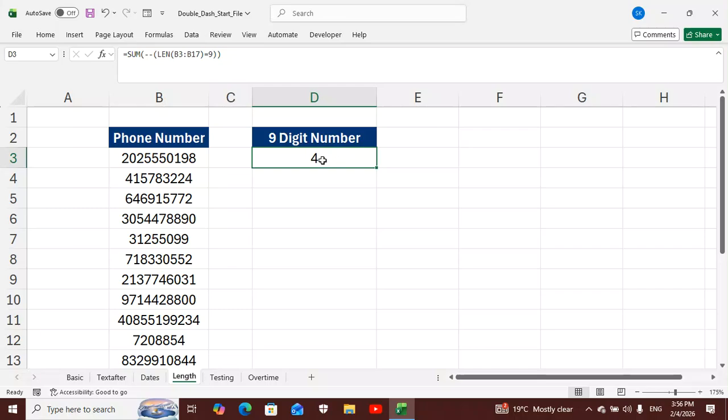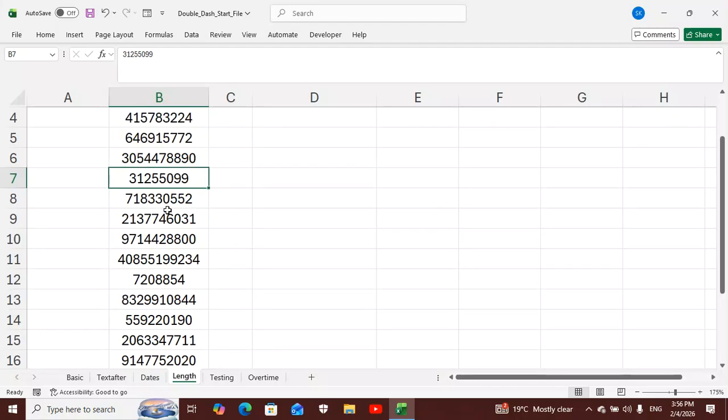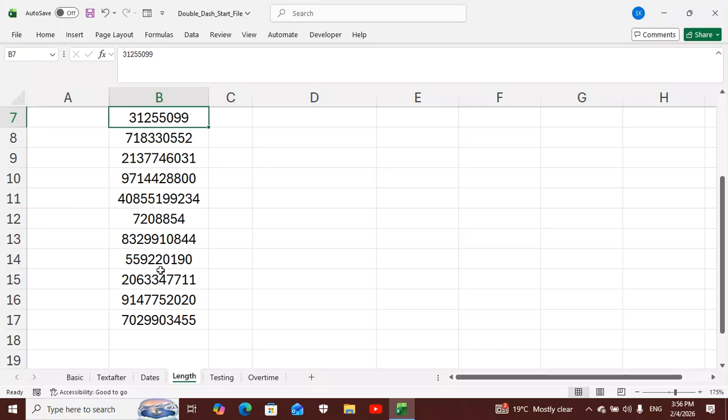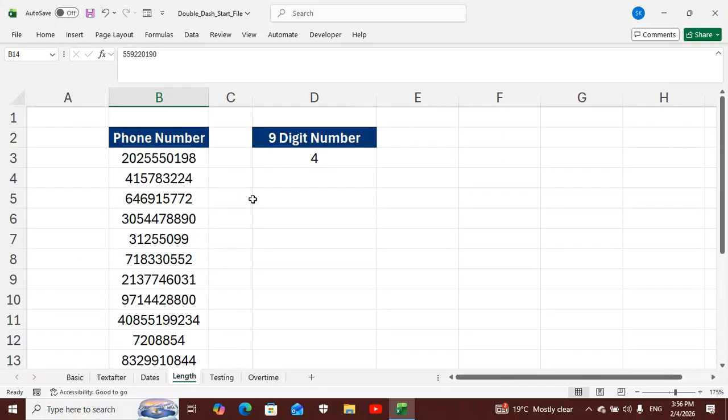We have 4 telephone numbers with 9 digits. We could count them. This is 1, this is 2, this is 3. I believe even I think even this. They're around 4. True. So we have 4 telephone numbers with 9 digits.